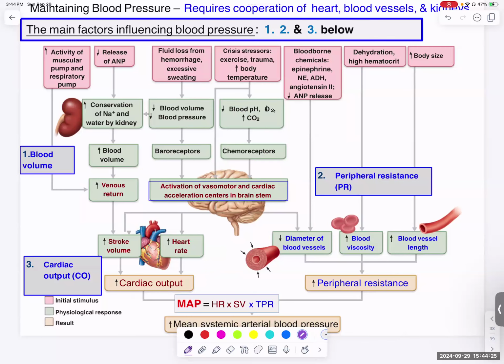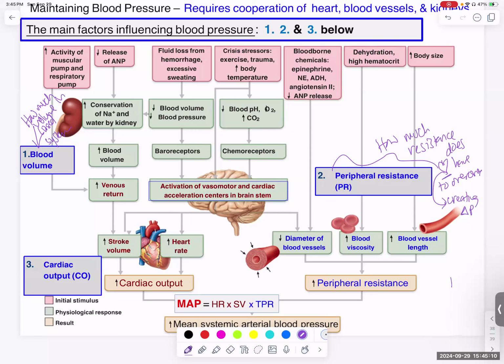If you're putting it all together, it looks like this, but it's not a new scary chart. It's just the three main factors that are affecting blood pressure. One, blood volume. How much volume is in the closed system? Two, peripheral resistance. How much resistance does the heart have to overcome? And why I say that is because the heart is creating the delta P. And so if you have an increase in resistance, you have to have the same increase in delta P to keep flow, right? And we all know cardiac output is flow, and it has to stay at 5 liters per minute regardless. So flow has to stay the same.